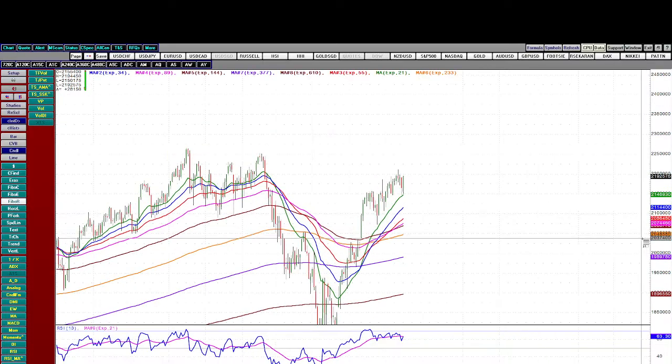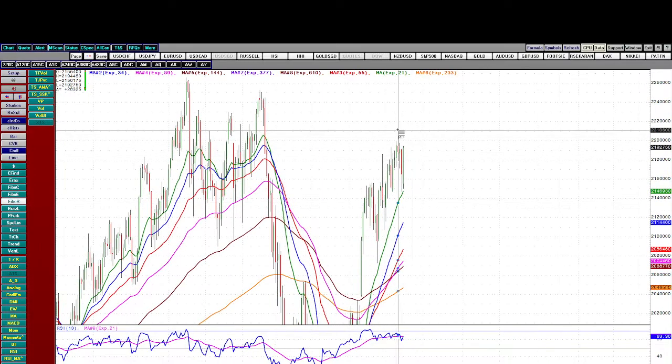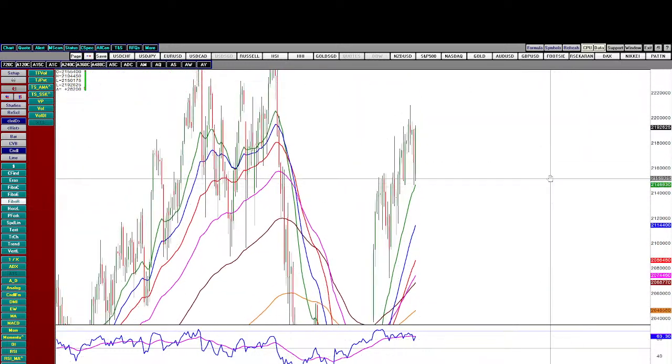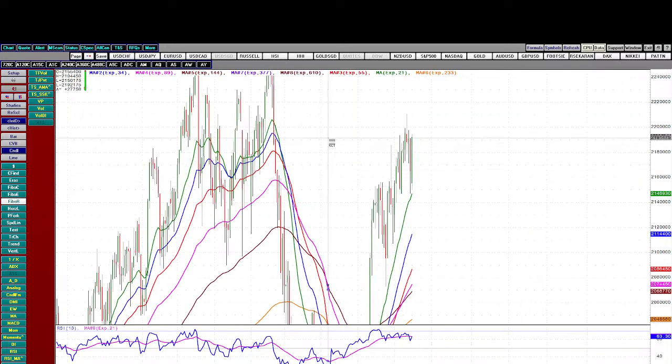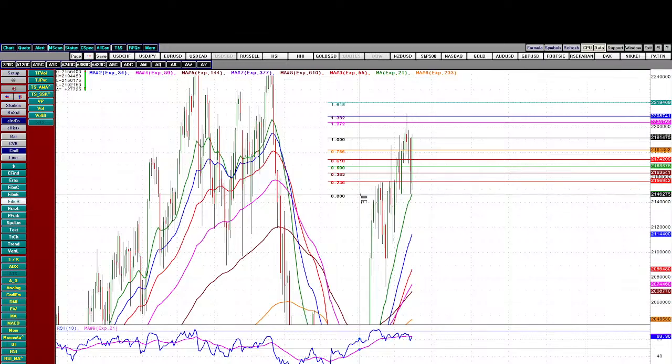Because as of now, we feel that this is going to be the high for the day. I don't think we should see the price moving beyond that level. So we should see the price turning soon. We wait for the price to turn, then we capitalize on that again.